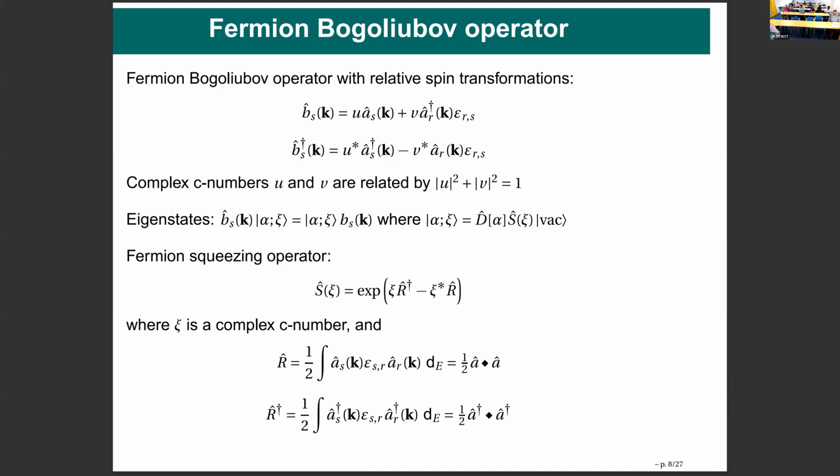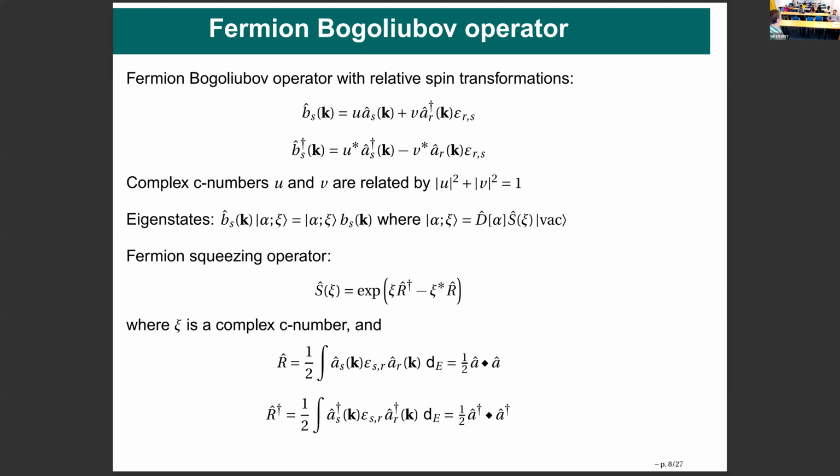Okay. And now I'm interested in the eigenstates. Now, the reason why I say that the Bogoliubov operators make life a little bit easier to calculate the eigenstates is because in the bosonic case, I know that the eigenstates are displaced squeezed eigenstates. So I'm expecting the same here. So in other words, these states are squeezed vacuum and then a displacement. So I can write them like that.